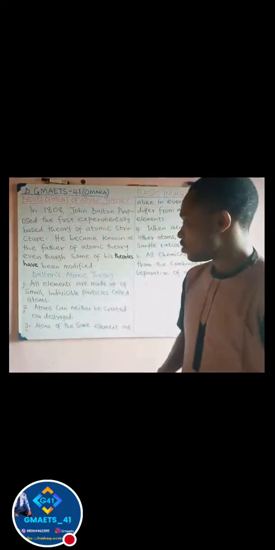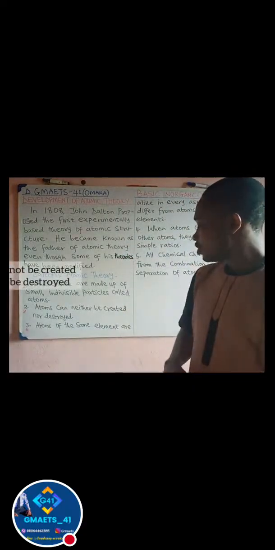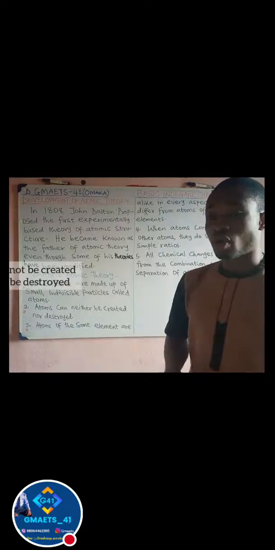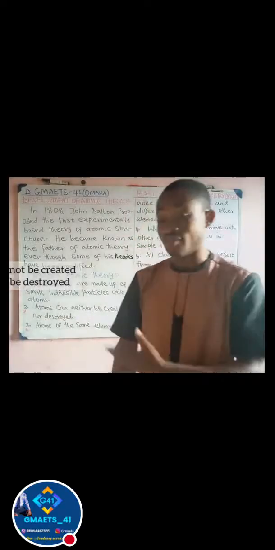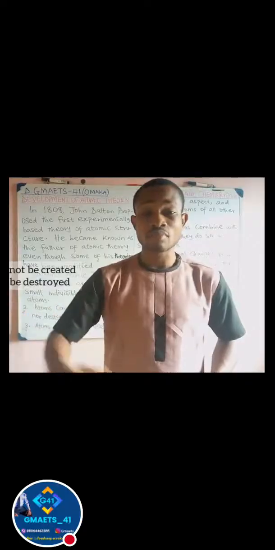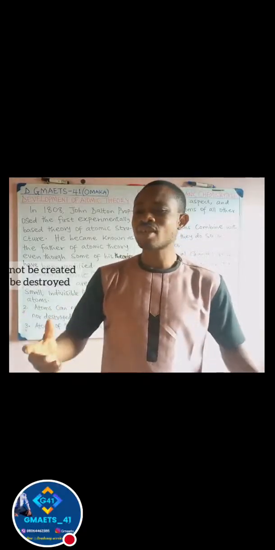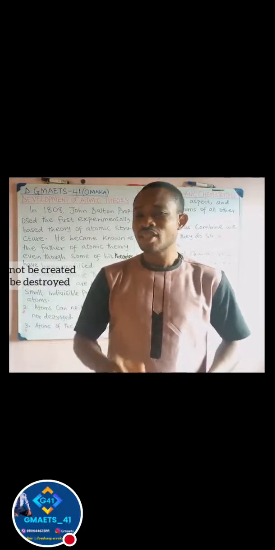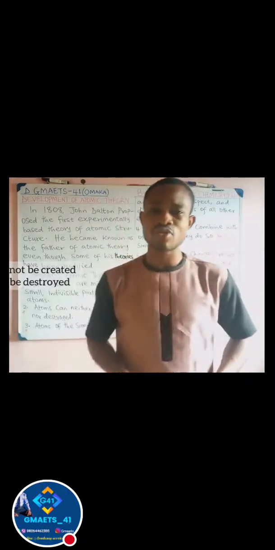Let's look at the second theory. Atoms can neither be created nor destroyed. Now you take note that I put a star on this first one, this second one also has a star, and even the third one. Those ones with stars are the theories that have undergone modification. Atoms can neither be created nor destroyed. This is true under ordinary chemical reaction.